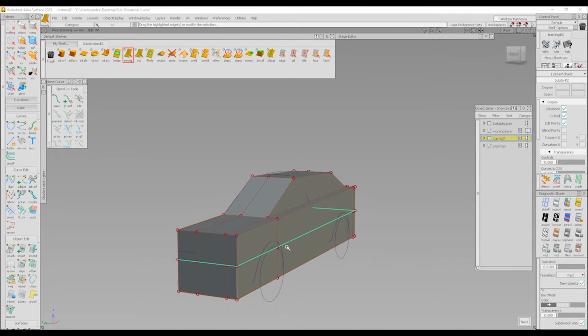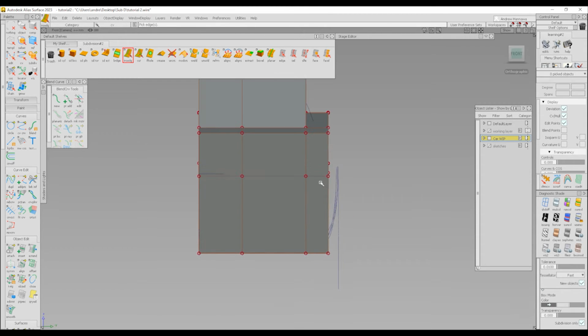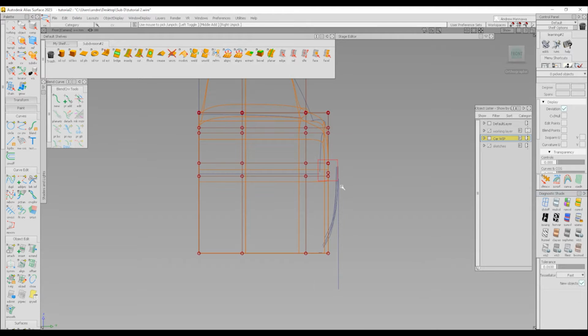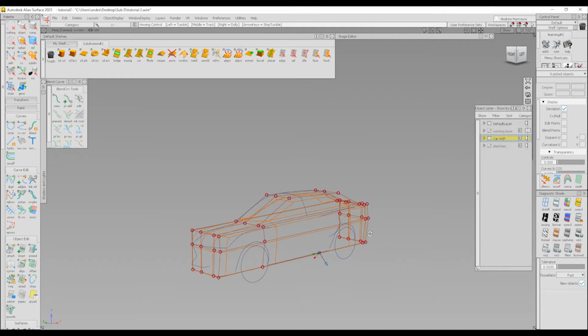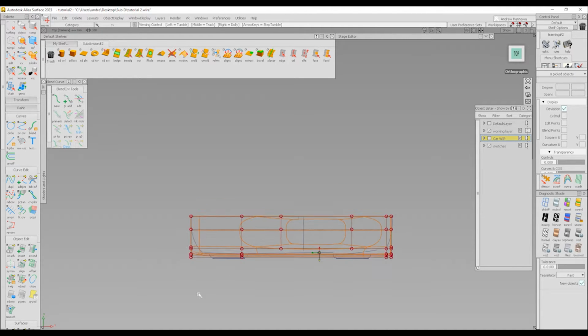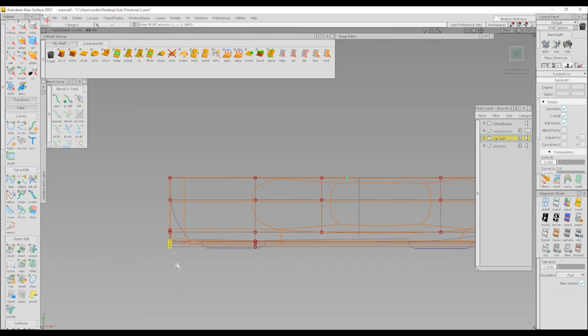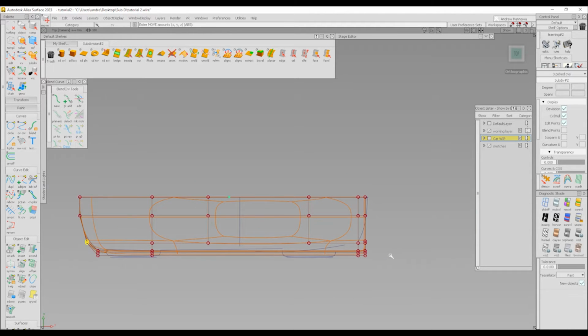I'm going to go ahead and insert another loop here, and this is going to add a little bit of a roll for our body side. I'm going to select these CVs, and that's how I create a roll. And I can also tuck in the bottom a little bit. Then I'll go into the plan view, and I'm going to change the shape of the plan view according to what my curves are doing. This one stays the same. I'll do the same thing for the rear.